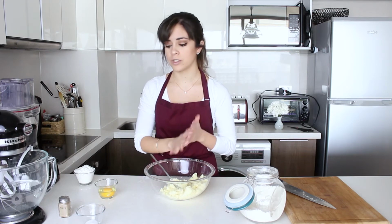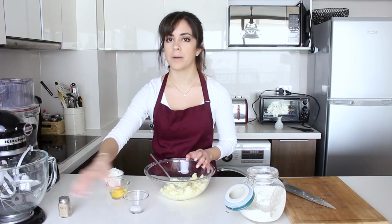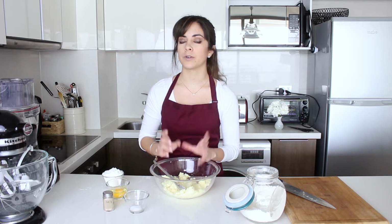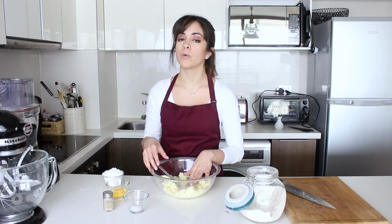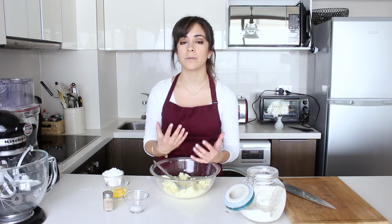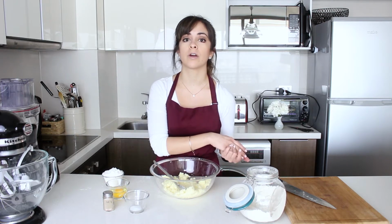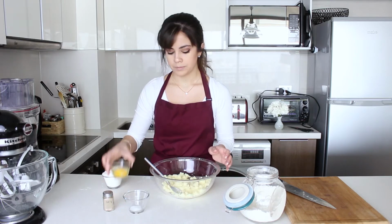And now we're going to just add 1 egg, some flour, salt and pepper. Now the amount of flour in the recipe is the minimum that you're going to need. You're going to need to add more if your potato is a bit more wet. And that doesn't only depend on the type of potato you have, it depends on your oven, or if you cooked it somewhere else, or how long ago you cooked it, or even the time of the year.